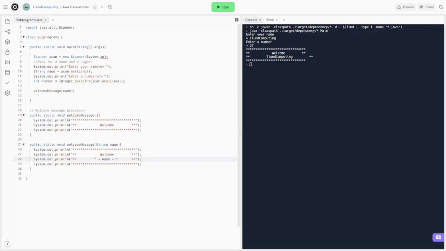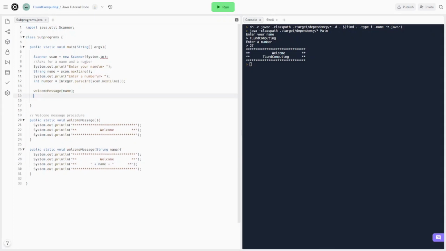I just want it to try and line up a bit better actually. Let's try that. I mean, obviously depending on the person's name, it'll make that line shorter or longer all the time, but we can make it close to being perfect. There we go. So Teeland Computing.